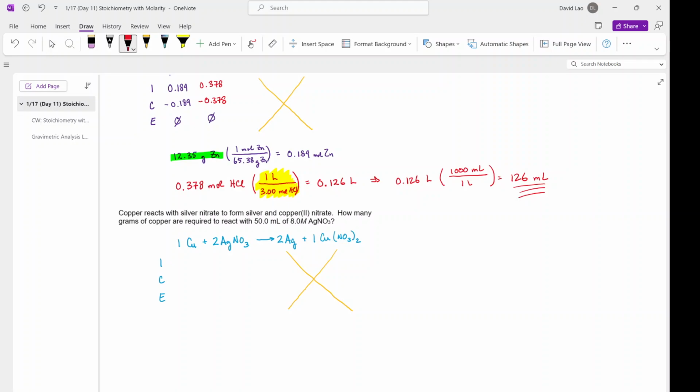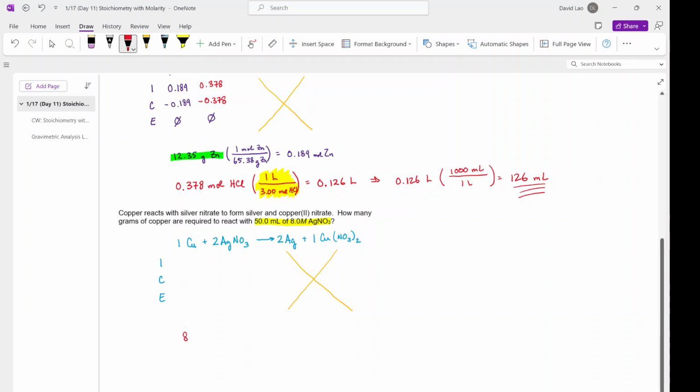All right. So here, I'll highlight again this information over here. That's some information that we can maybe extract to put into our ice chart. So let's begin. Here we have a 50 milliliter solution, and we have a volume and a concentration. With the volume and the concentration, we can figure out the number of moles. That should be no surprise to you.